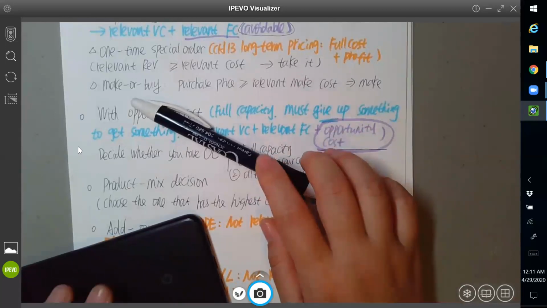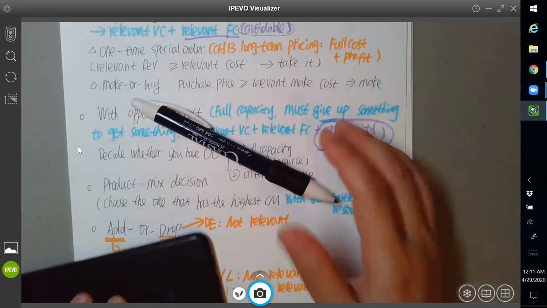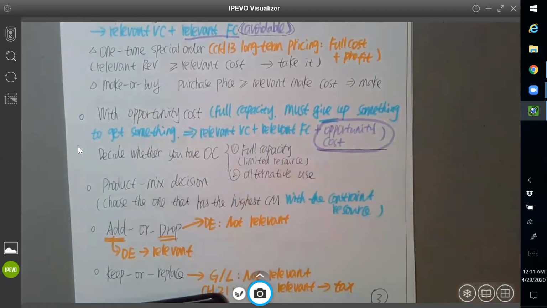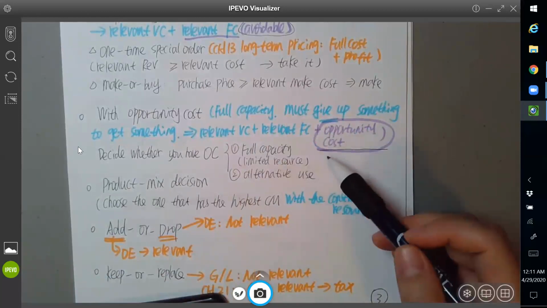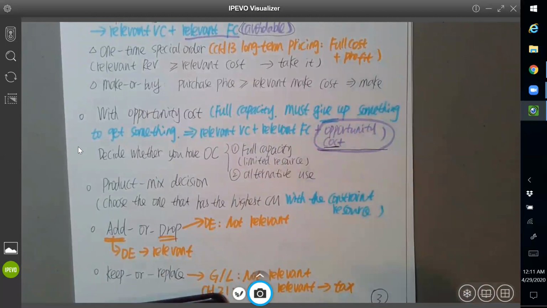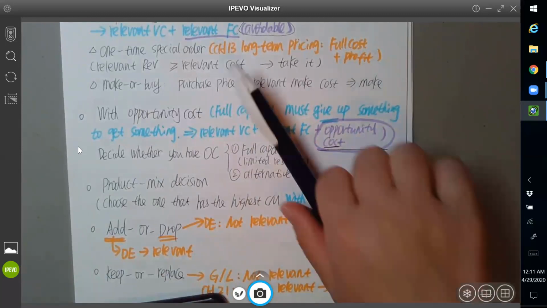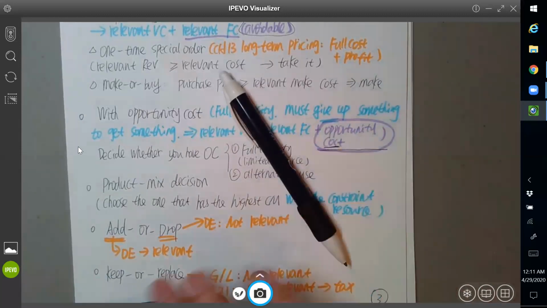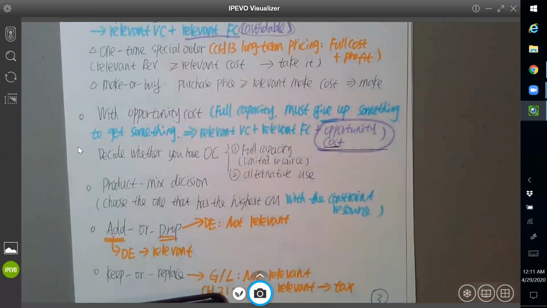Minimum price has to be $5. Remember that question? Go back to those handouts. Make sure you really know where to put the opportunity cost. If it's make or buy, opportunity cost is the cost, right? So it's the extra cost of make, because if you make the pen, you cannot make the phone, right? I hope you know what I'm talking about.